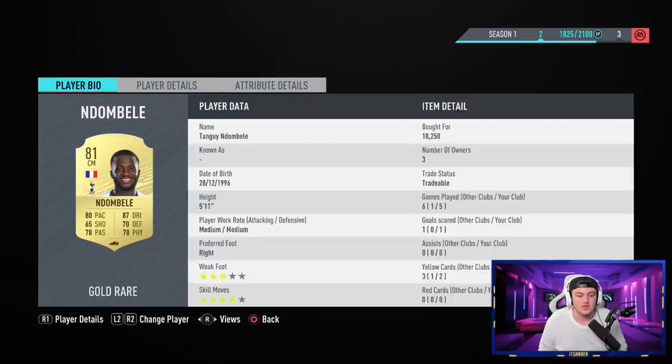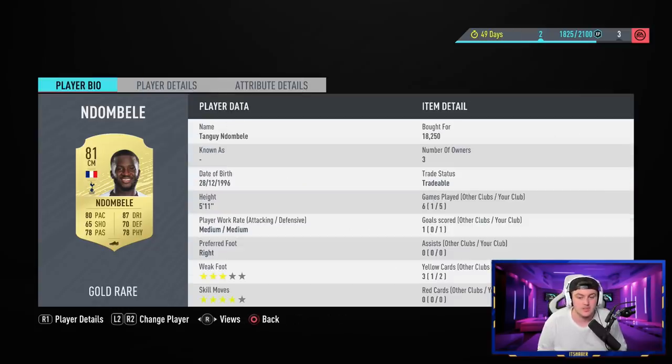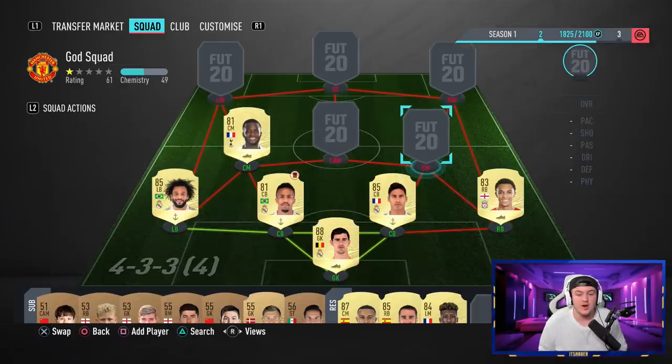4-star skills. This guy feels solid in game. Feels like a really good center mid / CDM. Plays really well. I do like this card a lot. I think that he gets in good positions, and he has a positive impact on the game. I do like that a lot. And he wins quite a few headers as well.